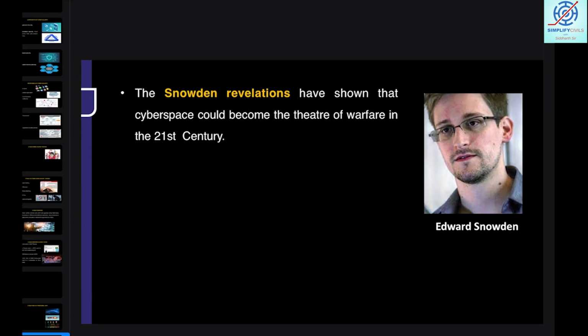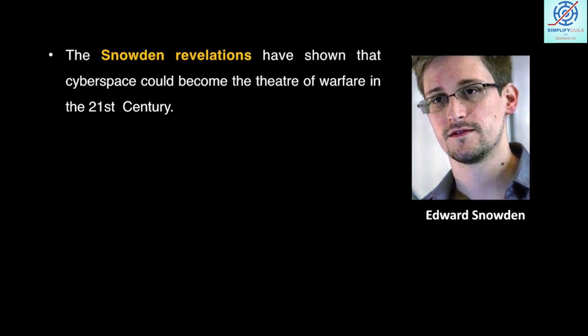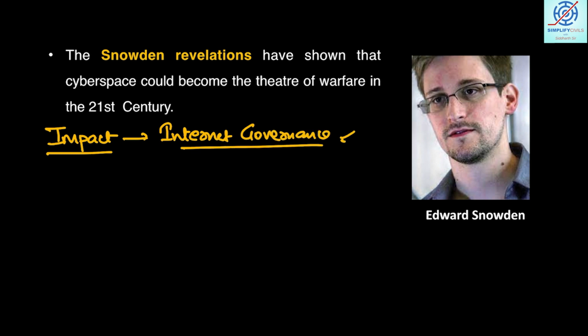I just clean this particular slide, and now let us discuss the impact associated with the revelations by Snowden. What impacts does it have? The first is internet governance. Many governments and countries understood that now it is the era of internet governance. Whoever dominates the internet dominates the world.